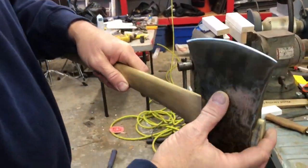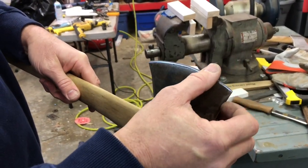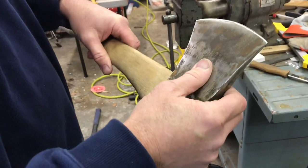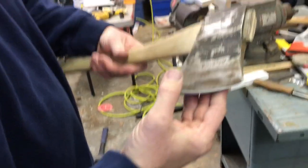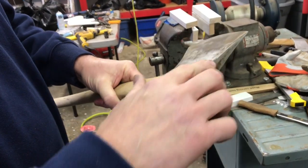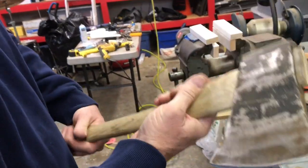Okay, folks, we just real quickly straightened up that edge there, okay? Now that does feel kind of sharp right there, but it's kind of a raggedy edge. From this point, we can go ahead and file this real nicely, and then we could hone it, we could make it as sharp as we wanted to. But for right now, I'm just gonna leave it just like that because we're gonna work on shaping all this and go ahead and get our handle soaked with that linseed oil. So stay tuned.